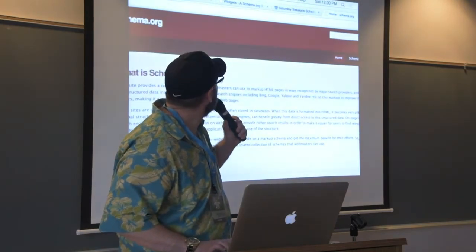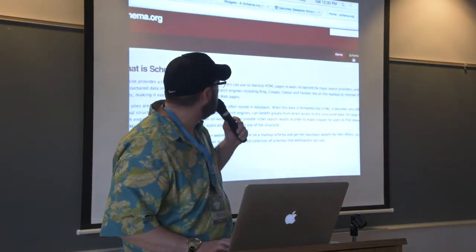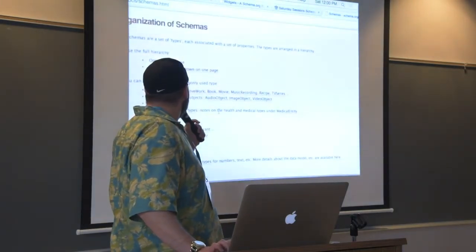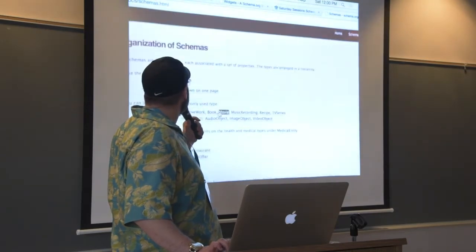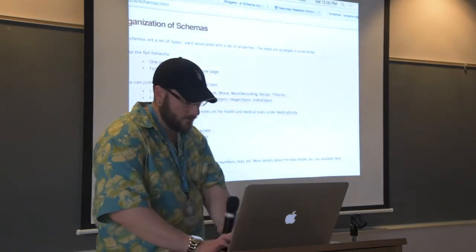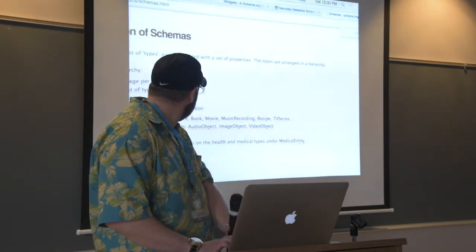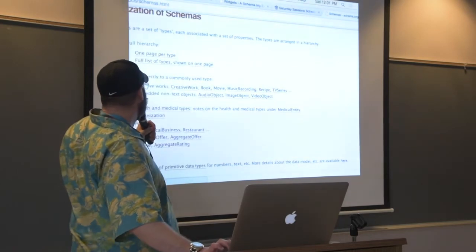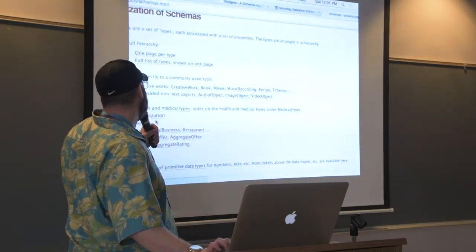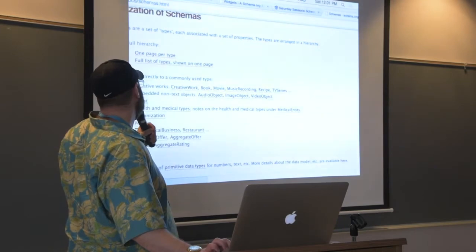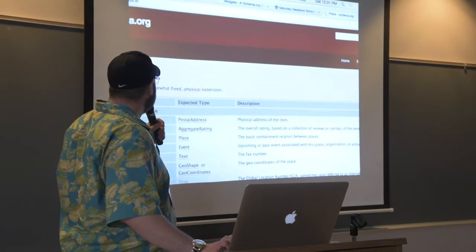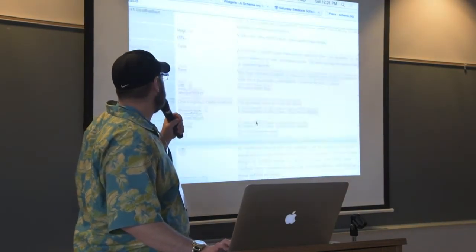All right. So you click on schemas, and again, this is created by Google and the other search engines, and you can see there are these different entities, right? And make it a little bit bigger. So we have events, health and medical types, organization, person, place, local business, restaurant. So this is going to be a place, right? Because I'm putting in an address. So I'll click place, and it shows me all of the specifics about this particular piece of structured data.